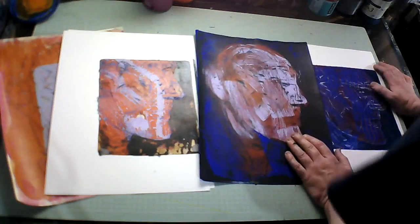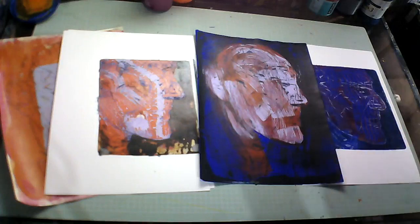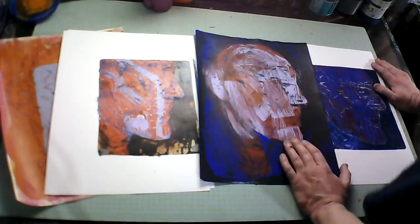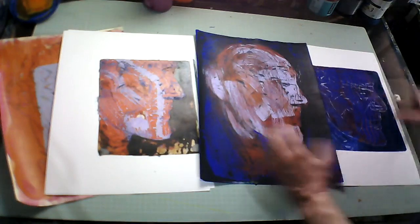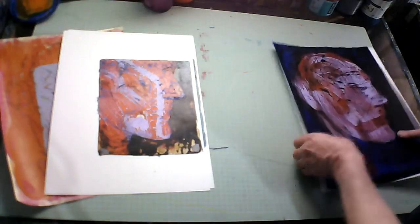So what I will do is work out where they fall on the page as a form of register, and then I will cut them up. Now how I cut them up obviously depends, it's going to have an effect, because I will reassemble them into one image. By that, what I mean is this.